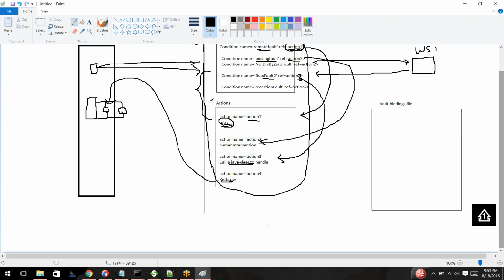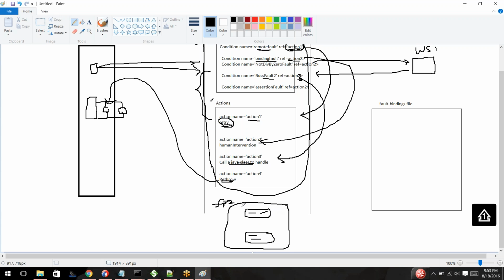And similarly, I define another block and name it fault policy 2. Even it will have conditions and actions. So inside this, condition name is equal to remote fault, action is equal to Java callout, and in the Java callout I'll call the Java class.